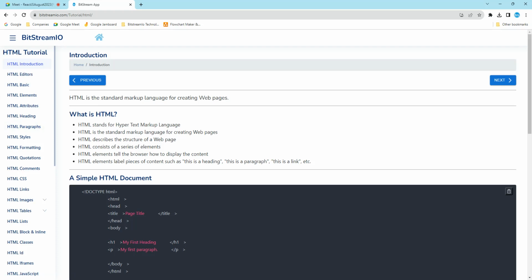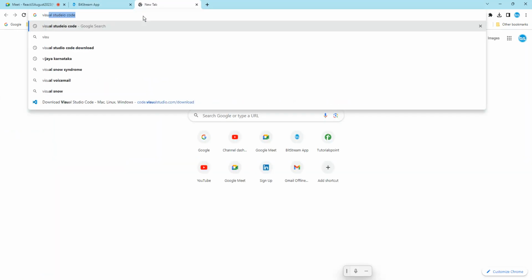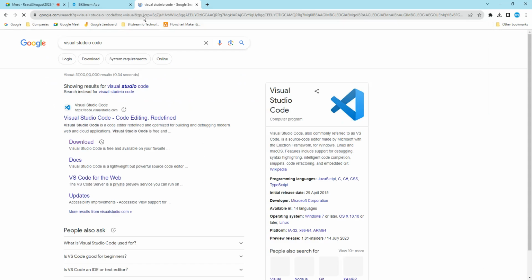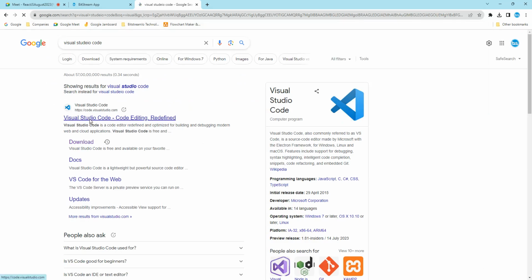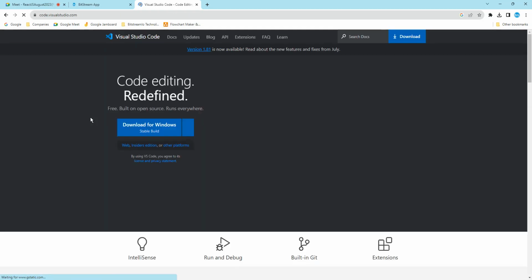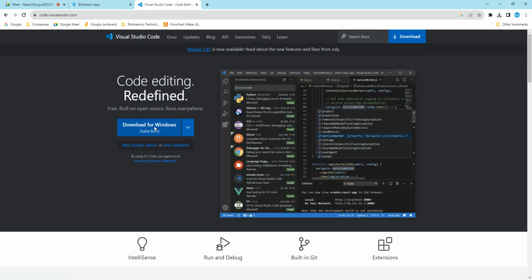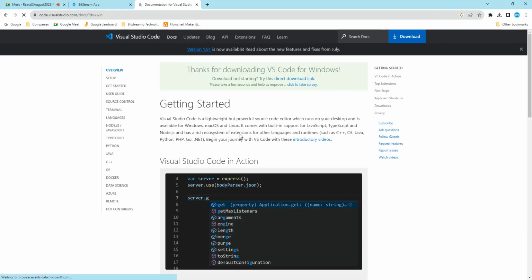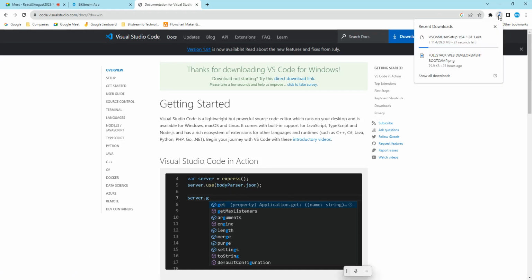We have something called Visual Studio Code. What is Visual Studio Code? It is used to write and run the program. Why do we need Microsoft Word? Microsoft Word is to write a letter. Same way, to write a program we use Visual Studio Code. You can just click download.